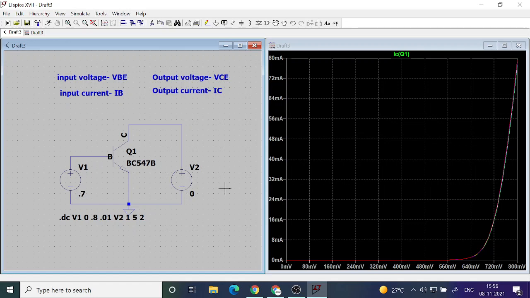Mostly in the books this may not be plotted when you study devices, but it is a very useful characteristic later in the following courses. Next semester you will study a course on analog electronics. There this characteristic can explain a lot of things. So this is the third thing I want to ask you to plot.